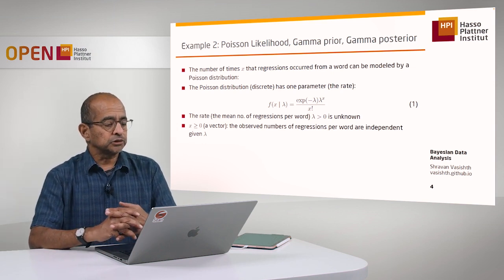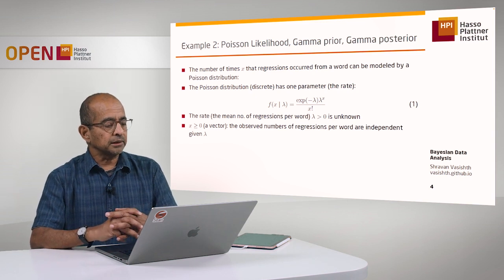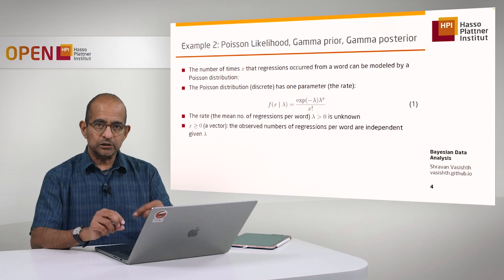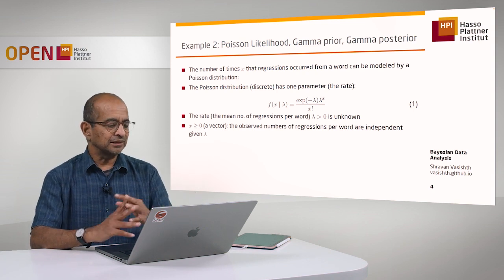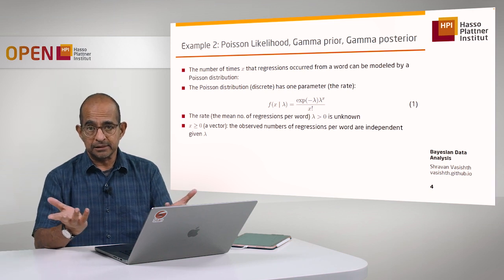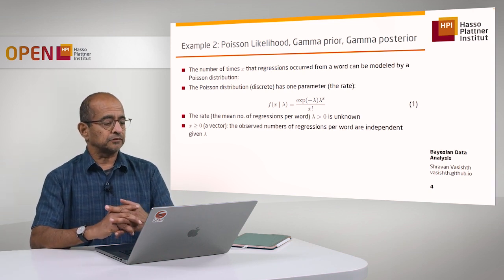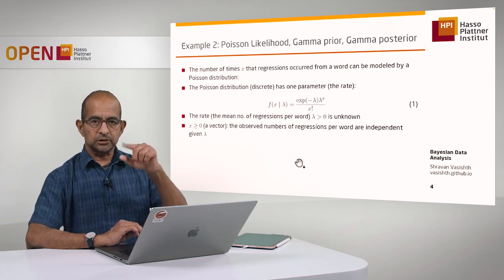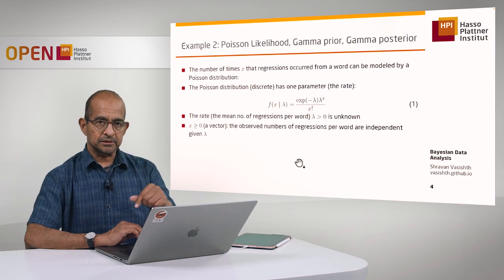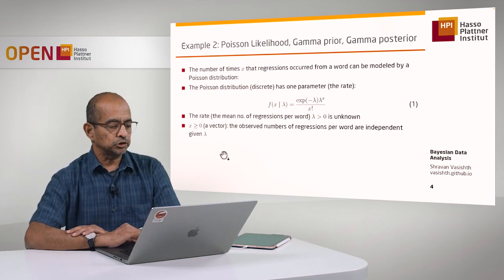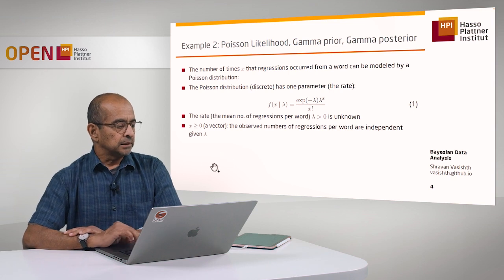So the Poisson distribution is defined as shown in equation 1, right? It's got a parameter lambda, which is the rate parameter, the rate at which you do those regressive eye movements, right? And of course, we don't know what this lambda is, right? It's always a question of estimating it from the data, and x is the data here, okay? And x factorial here is, I assume that you know what this is, a mathematical term that should be familiar to everyone.